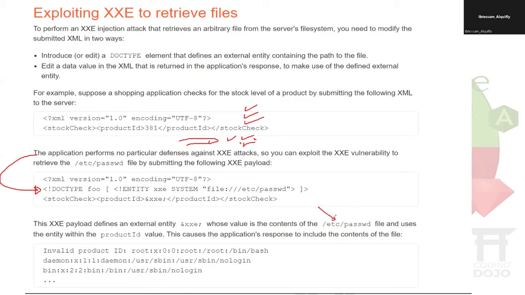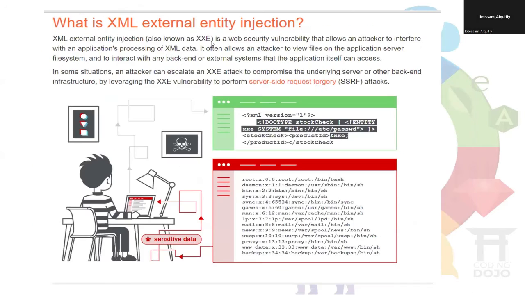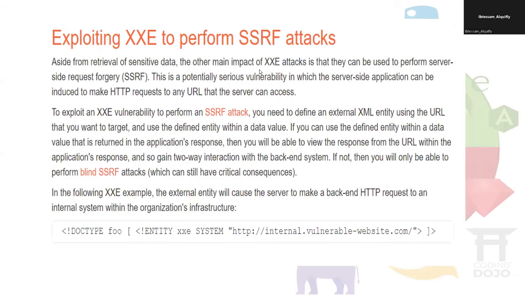If you're using maybe a Windows server, it will be different because he will be trying to access different types of files. So guys, this is basically the XML internal entities, and that is why I also included it here, because sometimes it can lead to a server-side request forgery. Here it really explains the whole idea behind how we can use this to do SSRF attacks, and how we can add an entity here to browse some internal website inside your network. Because there is a trust relationship between your web application and your database, it can really exploit this, guys.